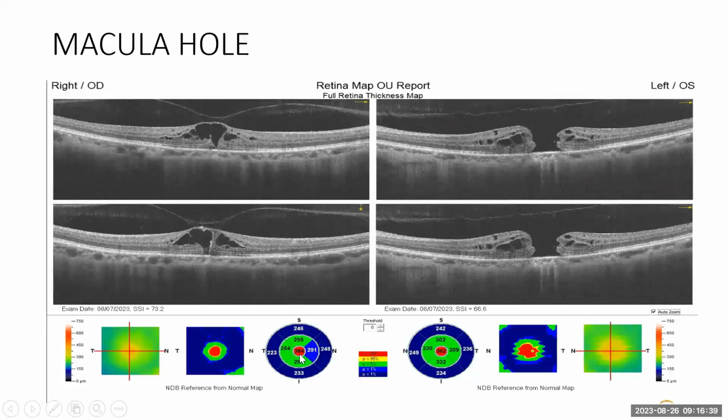There's increased thickness in the macula, but that is because of the cystic spaces. However, we know that there was a traction that was released and there is a break in the retinal layers. So this is a macular hole, and this is also a macular hole, but this is more advanced in staging than this. This is stage 4, this is between stage 1 and stage 2.